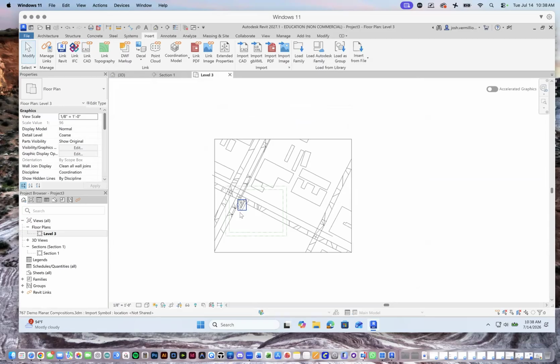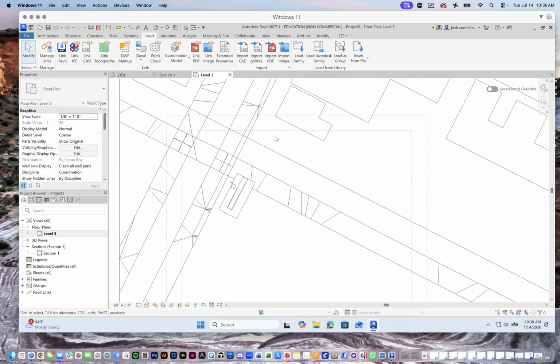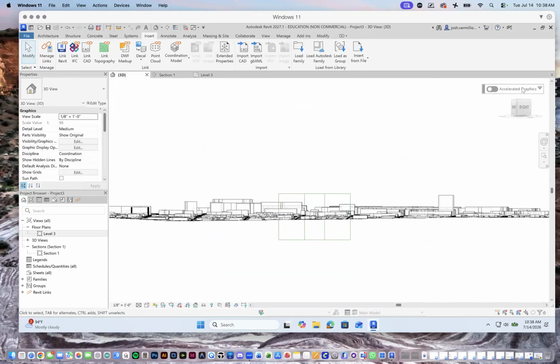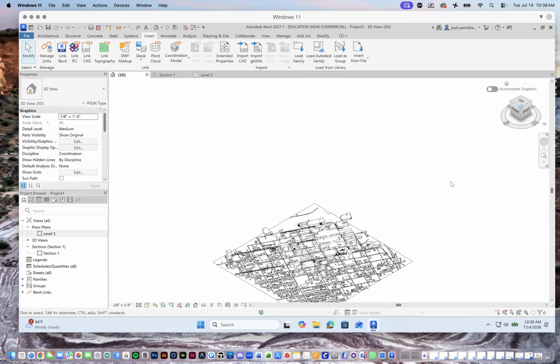I can start to link this guy in. You can see it's just a little off. It's not quite in the right place, but it's close. So I'd go back into Rhino and move that in position. And the next time I open this, then it'll be in the right place and linked up, right? So now I go to 3D and let me just look at an axon here.